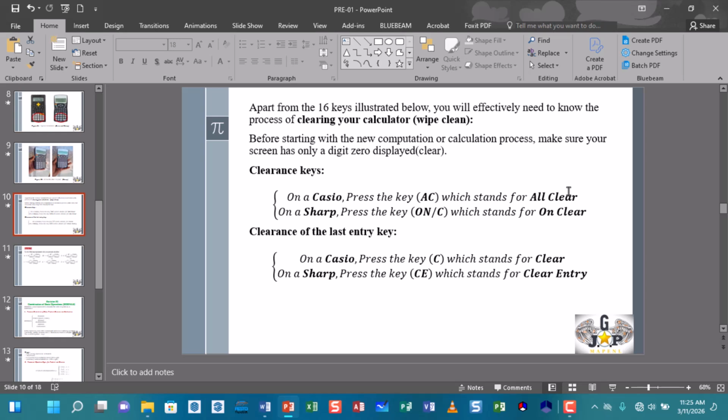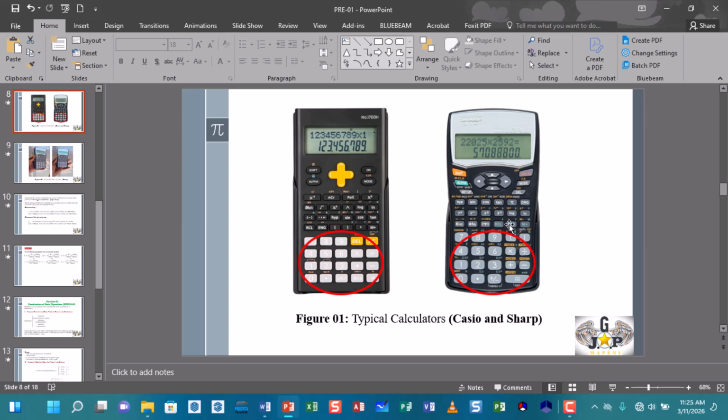As soon as you tap the AC key on the Casio, it clears. On the Sharp, to clear everything, you click on the button which is ON/C, which stands for on clear. If we go back, you will see up here on your right at the top, where it says OFF, it says ON/C.